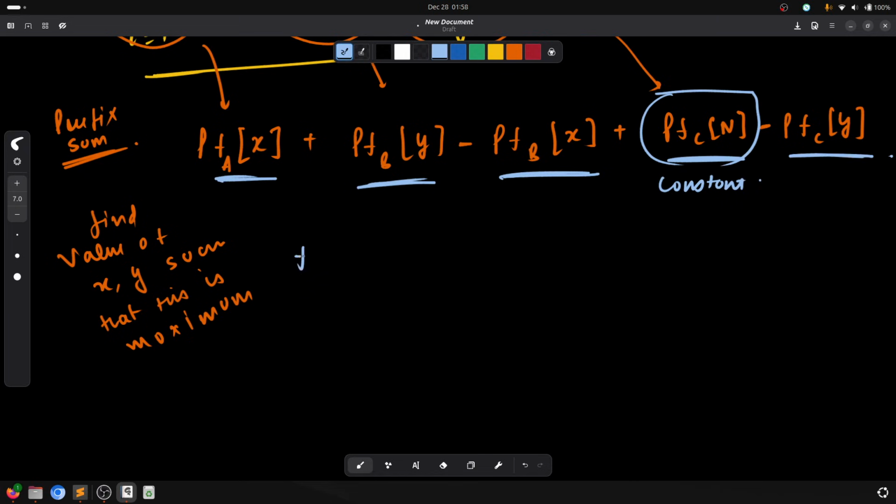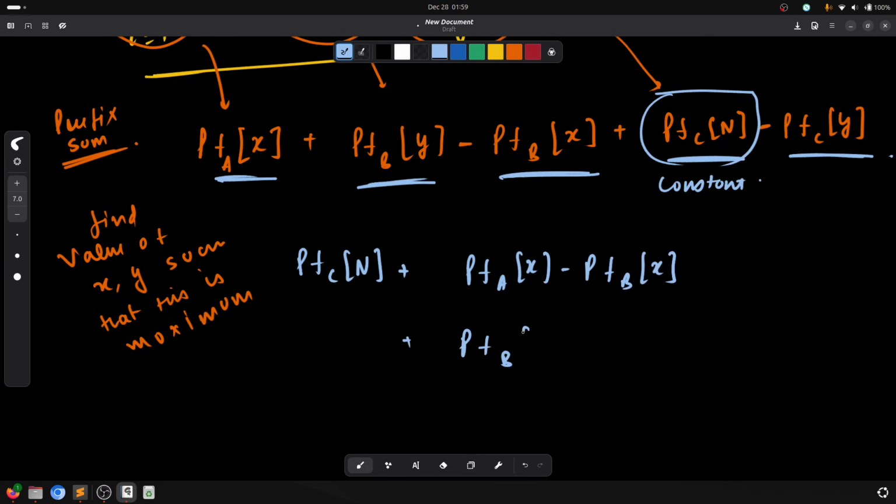So we can separate the constant, pf c of n, and then separate the terms that depend on variable x, pf a of x minus pf b of x, and then the variable y dependent terms, minus pf c of y.